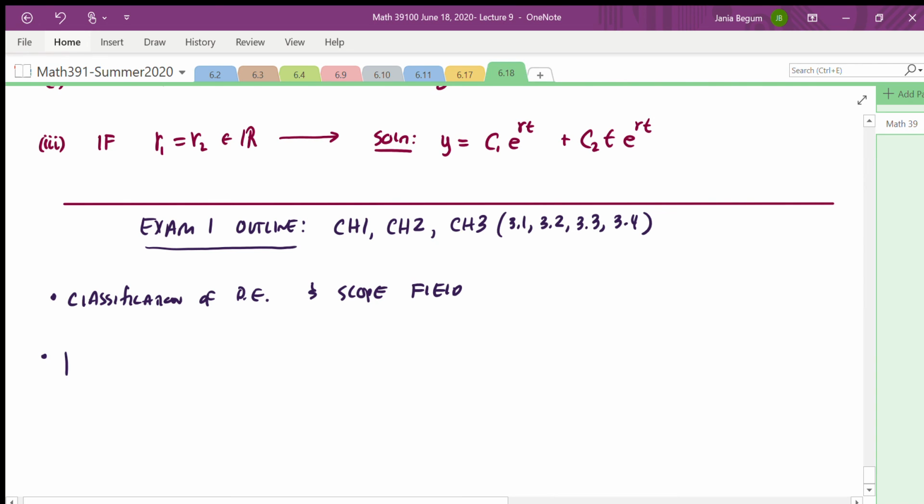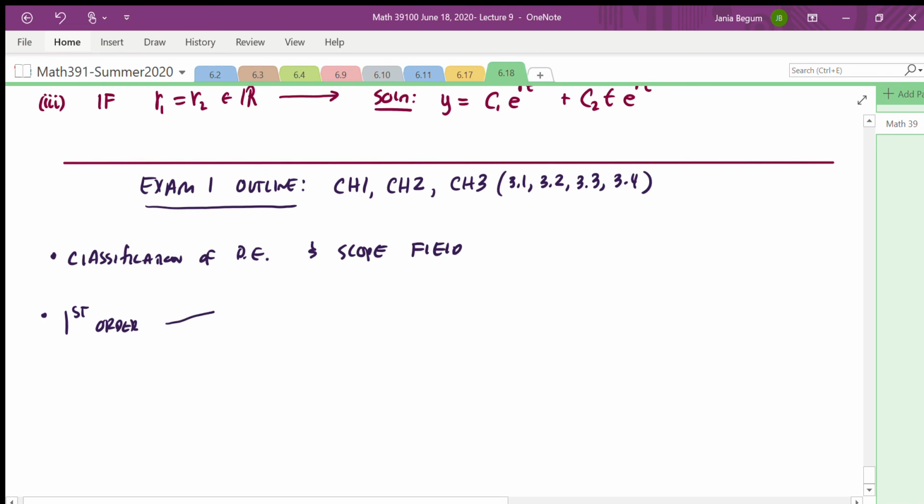And then know how to solve first order. For first order, we have 4 different methods to solve. We have separation of variables. If it's separable, you use that. And then we had homogeneous. We use that substitution v is equal to v as a function of y over x. And then we talked about linear first order. So you had to use integrating factor to solve it. And the last method we had was exact. And along with all of these, I can input an initial value problem for you. Okay, so that's first order.